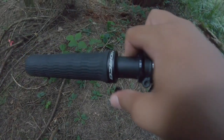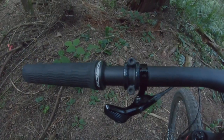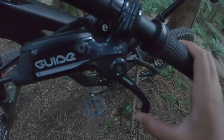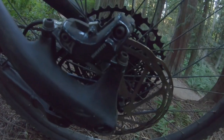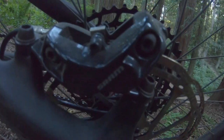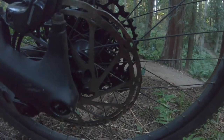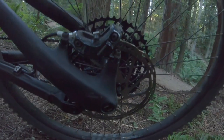This bike does come with a dropper post, and that's a Trans-X Stealth, same as the Norco Fluid that I have. The brakes on this bike are SRAM 4-piston hydraulic disc brakes, and they're the SRAM Guides. This time I actually know what I'm talking about, and they actually are 4-piston. If you watch my Trek review, you would know that I said that it was 4-piston, but it's actually not.